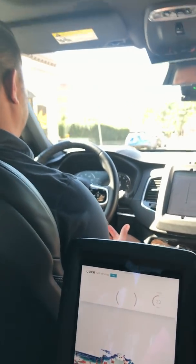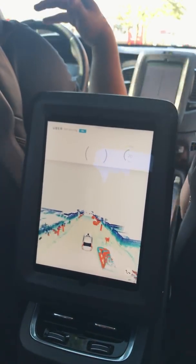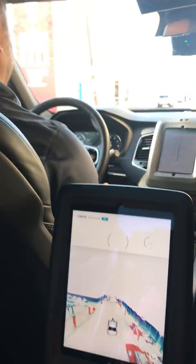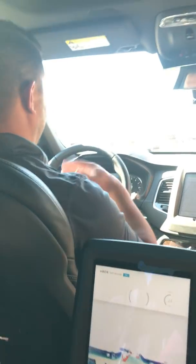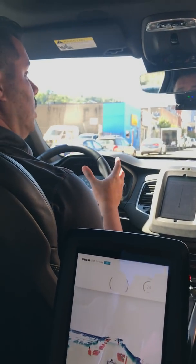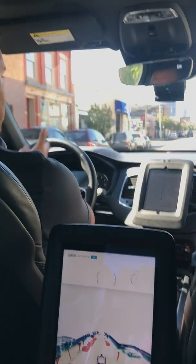Why did you take over just now? Just like that unloading truck that we passed, we had a van that was unloading as well. We were queued up right behind there and stopped. It just tells you to take over — it'll queue up right behind the vehicle, see that there's an object in the road, and just stop until the operator takes over and guides around that vehicle.